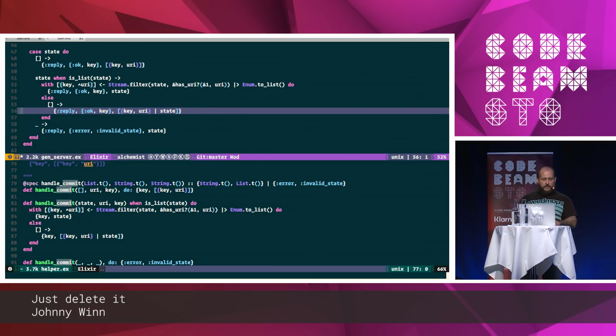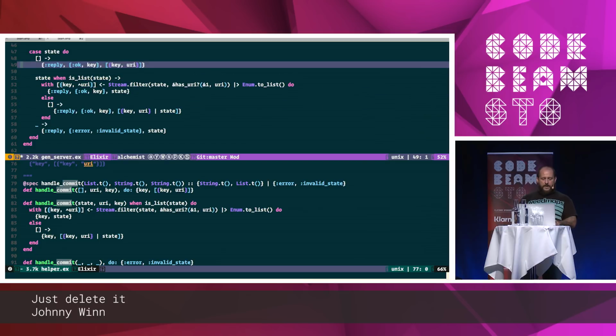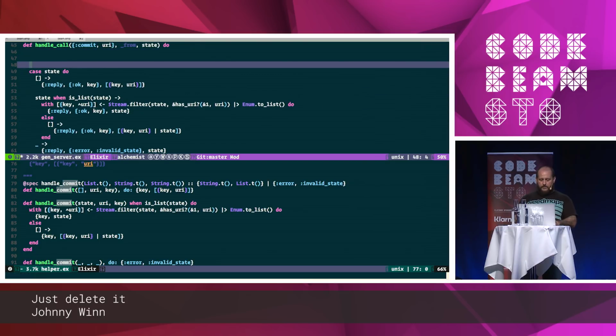I'm going to write this actually. Key. State. I should say new state. And then commit, which takes the state, and then key.